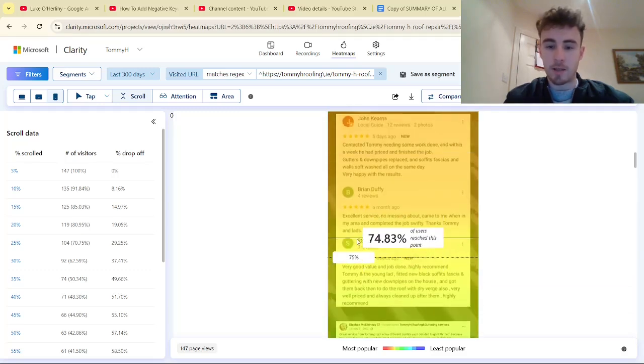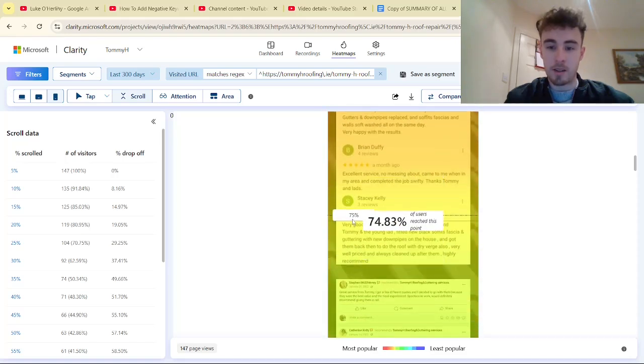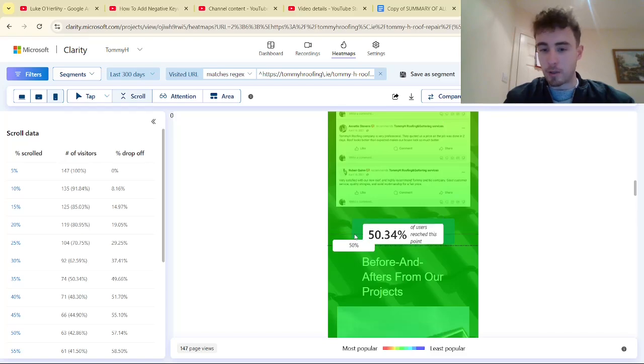And we had over 75% of people get as far as some of the testimonials, which is really good. But a good way of boosting this further is that if 25% of the people drop off the page here, then it might be worth, for example, removing one of these testimonials and having a call button right here. So incorporating a call to action wherever users drop off the page is a good way to boost overall engagement. And then as you scroll through the page, we have a call to action below the reviews, and this is the 50% drop off rate.